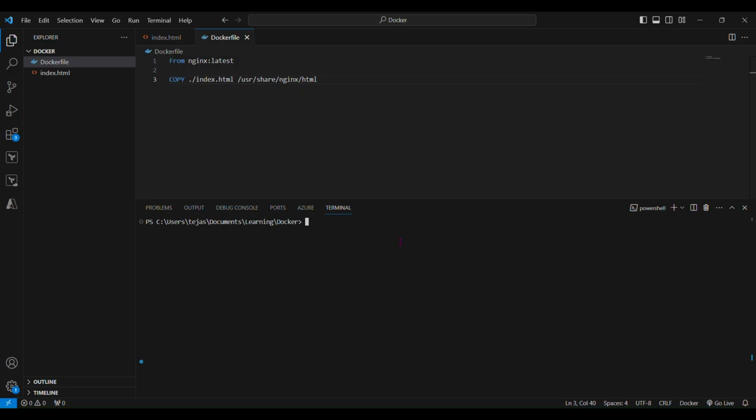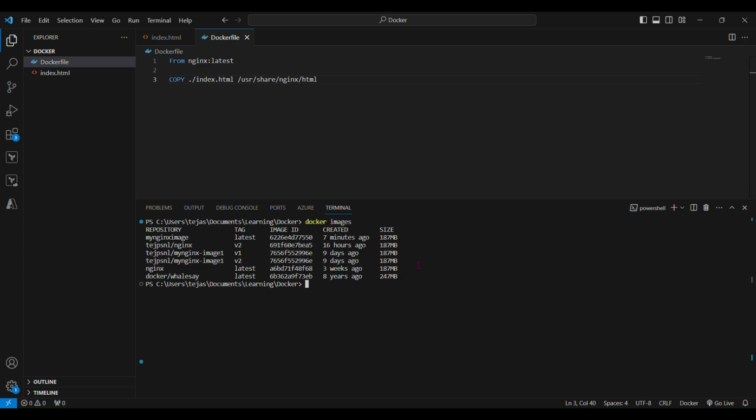Now let's go ahead and push our image into our Docker Hub repository. In order to push to the Docker Hub repository, let's see our Docker images with the command docker images. In order to push our image into our repository, first we have to tag it with docker tag, my nginx image:latest, then our Docker Hub user id, which is stage psnl, slash whatever the tag we have to mention. So I have tagged with the latest tag, which is my app:v1.